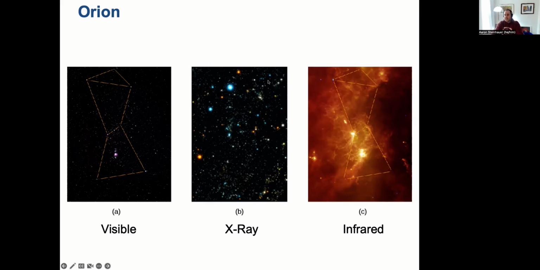These are things like white dwarfs and neutron stars and other very energetic things that are going on in the universe that we can learn about from the X-ray that you can't learn from the visible or the infrared part of the spectrum. So I just wanted to show you why it is important to observe at different wavelengths. Because you learn completely different, new and interesting things about objects in the universe when you detect photons of vastly different energies.